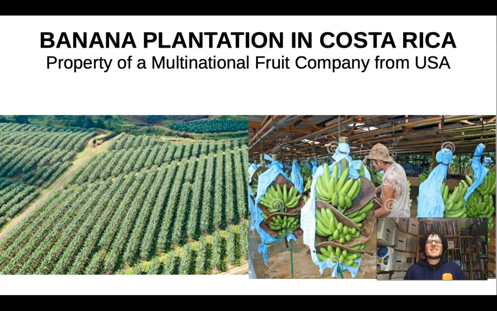En Costa Rica tenemos grandísimas extensiones de terreno, muy buena parte del país, que es propiedad de la United Fruit Company de Estados Unidos o de compañías similares, ¿vale? Que cultivan solamente una cosa, en este caso plátanos, en fincas que son un porcentaje importante de la superficie del país, y vemos que es todo campo en el que una multinacional produce plátanos para exportarlos a Estados Unidos, a Europa, a donde tenga clientela, ¿no? Y aquí vemos parte del proceso de un trabajador preparando los racimos de plátanos, y aquí vemos una vista aérea de los campos hasta donde se pierde la vista.